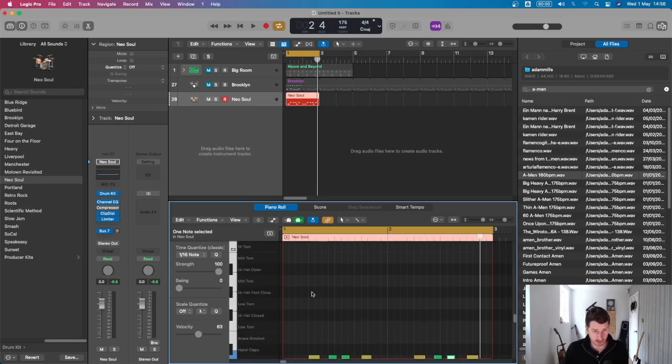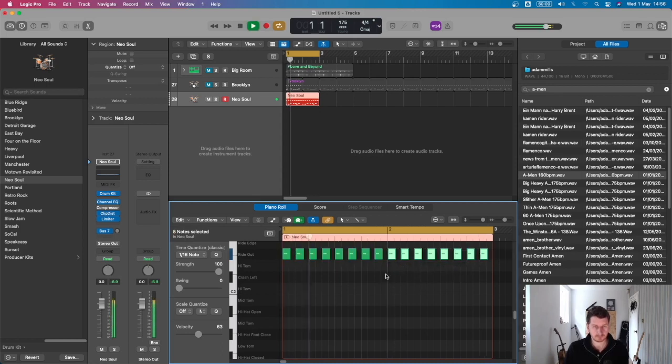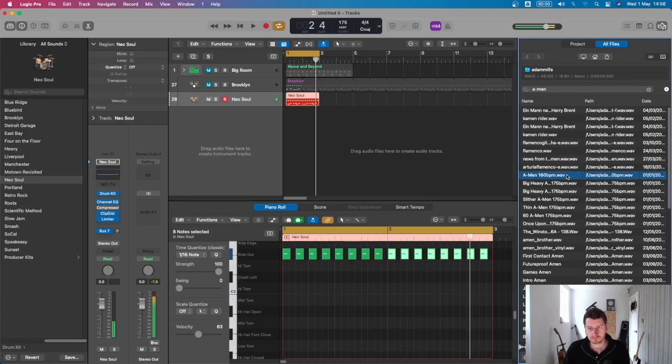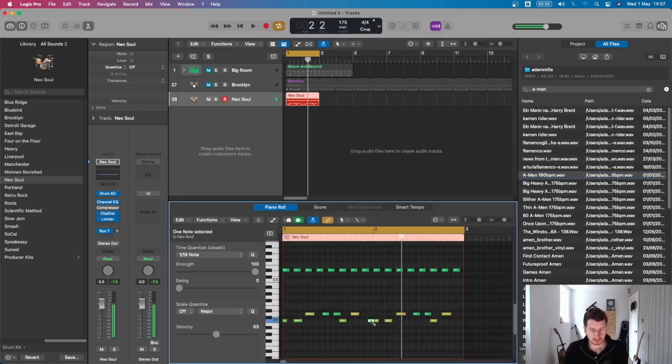And then we've got rides in this one. So let's find some rides. Okay, so that's fairly similar, but you can play with it, add some extra kick drums.